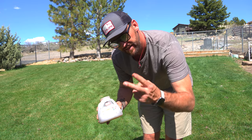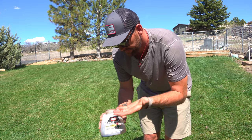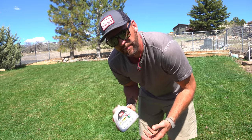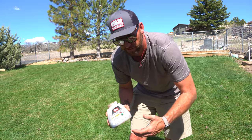6 ounces of RGS, 6 ounces of aerate, and 6 ounces of humic. That's, you know, so 12, 12, 12. 36. So all of those can mix together. They mix together fine, no issues. The one I left out of that was the microgreen 002.